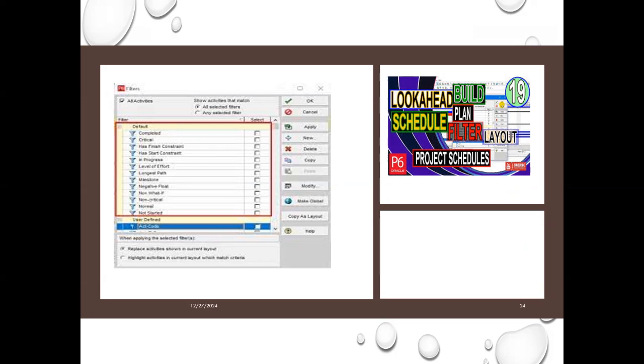You can create one criterion, one condition, or you can choose multiple criteria. I can create one filter or multiple filters at the same time. How many filters can I create? I can create n number of filters. We can create n number of layouts. Layout means we can create n number of ways to present the data to the stakeholder. Can I create a lookahead? Yes, you can create a lookahead schedule. All this you can do in Primavera to see the forecast, for the next 2 months, what you are going to do. Primavera will help you do all this.